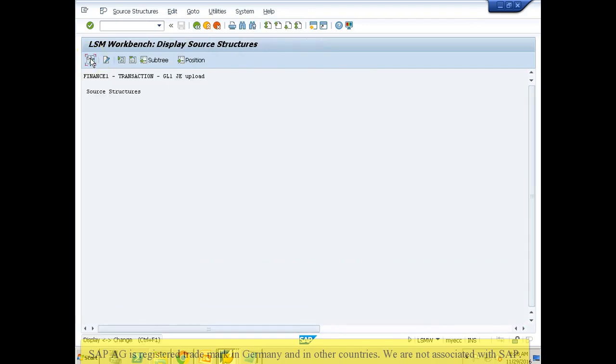So source structures. As I explained to you the drawbacks, right? In case of multiple line items that are not recorded, that are not used in the recording, in those cases it would be difficult for us uploading more line items in the recording method, right? So in this method what we are going to do is I'll create two source structures, one for header and one for line items.